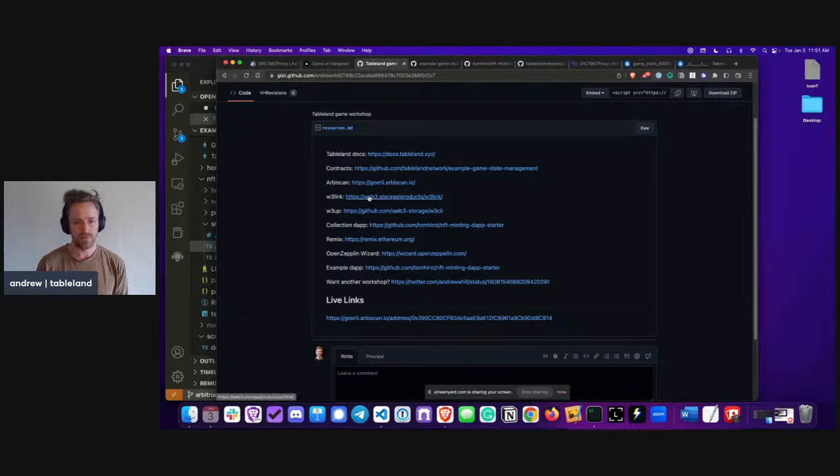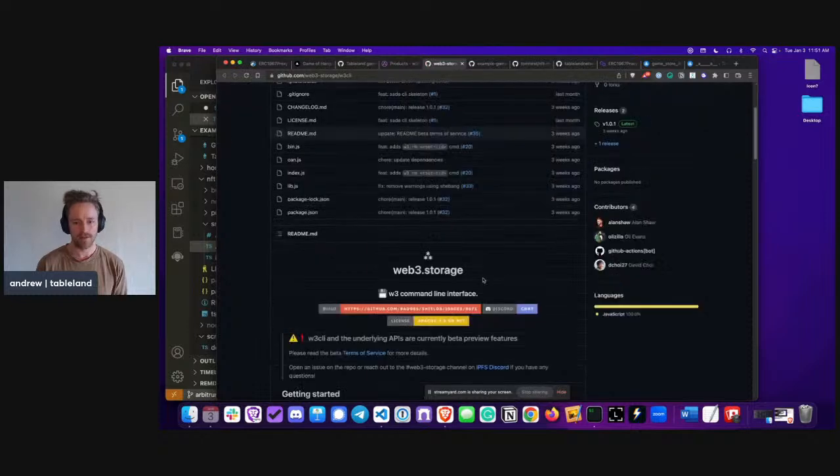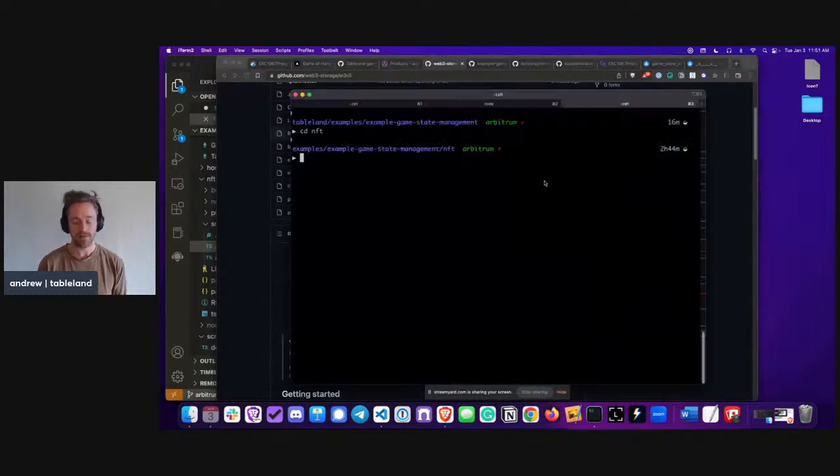So W3 Link is here, and they have a really nice little CLI for pushing projects up to IPFS. And so what Tableland is really great at is storing that structured metadata, the stuff you want to store in rows and columns, and you want to be modifying it through your smart contract or through wallet interactions.